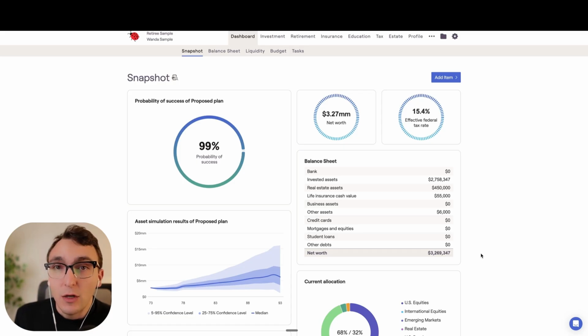However, with Boldin, they do offer a service now where you can work directly with an advisor that actually works for Boldin. So that's a benefit there, that you have the option for them to take a look at your plan and provide feedback on it.